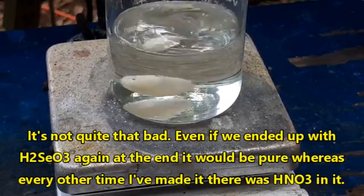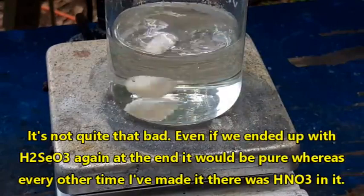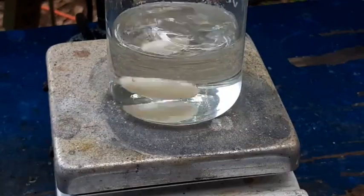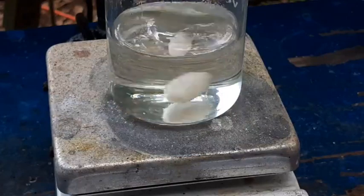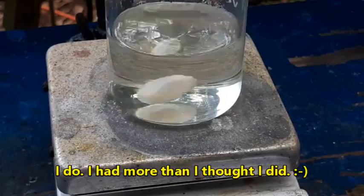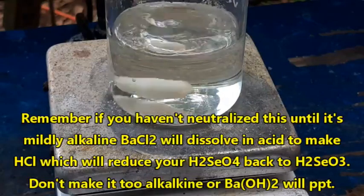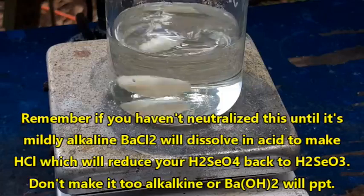So this is really goddamn hot. I'm going to let it cool off now, and then we need to precipitate it out with the barium salt. I'm supposed to use barium chloride, but I don't know that I have enough, so I may have to use a mixture of barium chloride and barium bromide, because I do have some of that. So I will use all the stuff that I've got, but that's okay, because I have a fuck ton of barium carbonate, so I can always make more.